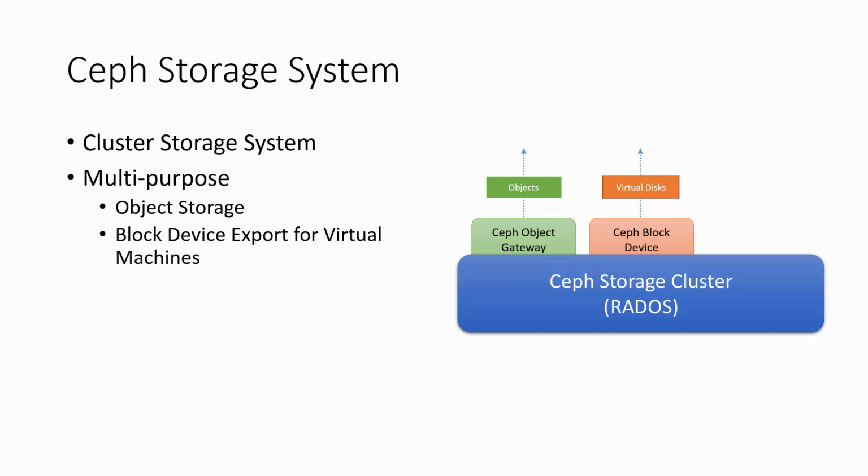So using this system, virtual disks can be exported to individual virtual machines and you get them as Ceph block devices. So these are virtual disk images that can be mounted in a virtual machine and formatted with the file system and so on. Finally, Ceph storage cluster or RADOS supports the notion of a distributed file system. And this is through the Ceph file system. Here, you can actually access the data sitting on the Ceph storage cluster in the form of files and directories.